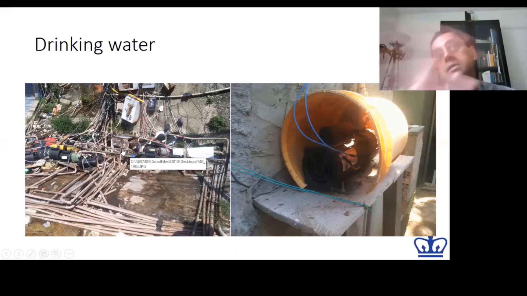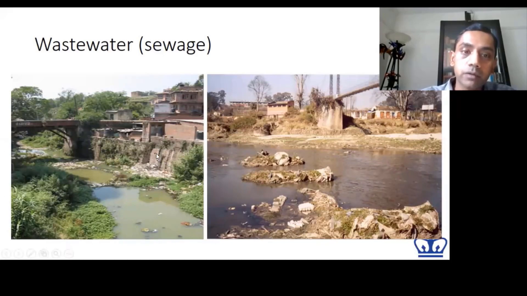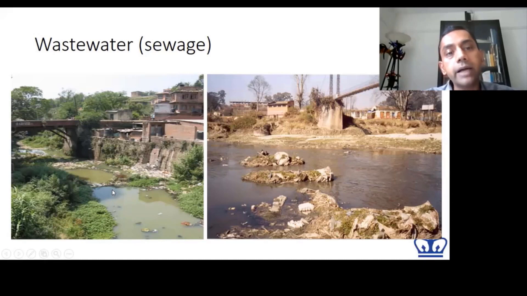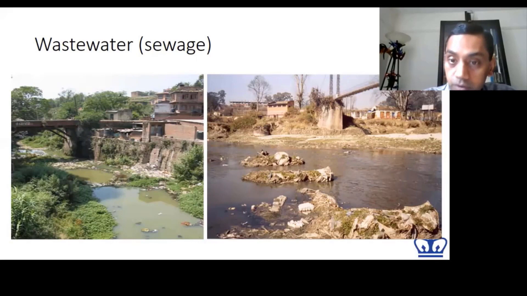Now let's go to the other end of the spectrum with wastewater. There are no pipes — there is nothing. For most of the world's population, the wastewater that is produced is simply discharged — through a tiny hole in the back of the house or apartment — with sewage running into receiving bodies like rivers and streams, which act as conduits to transport the sewage. This leads to massive insults to the environment, impaired human health, and so on. This is the picture we are faced with when we talk about the water cycle for most of the world's population.